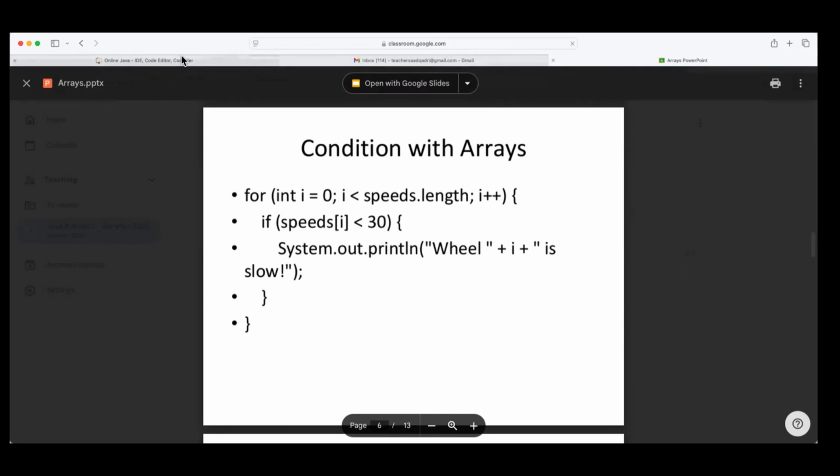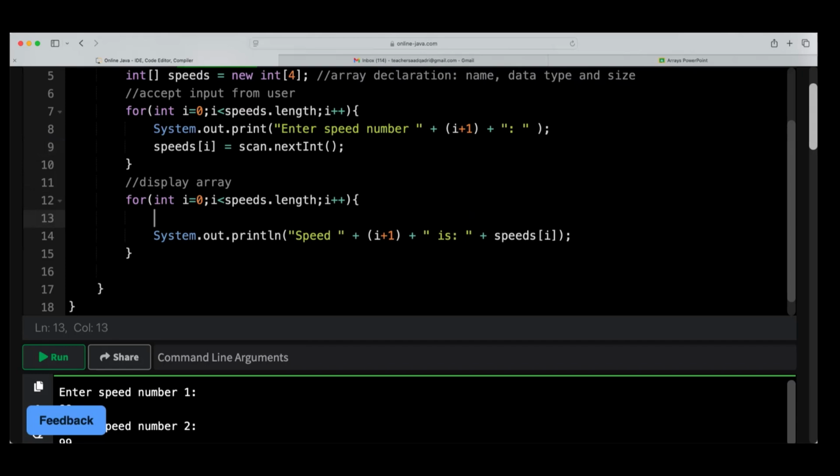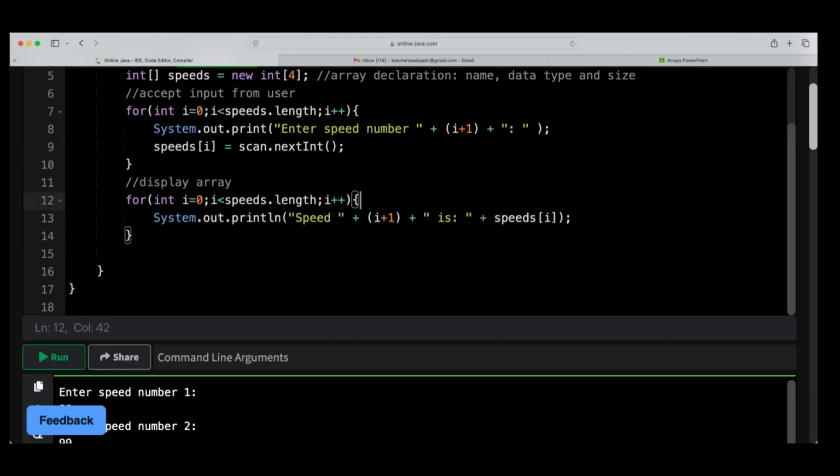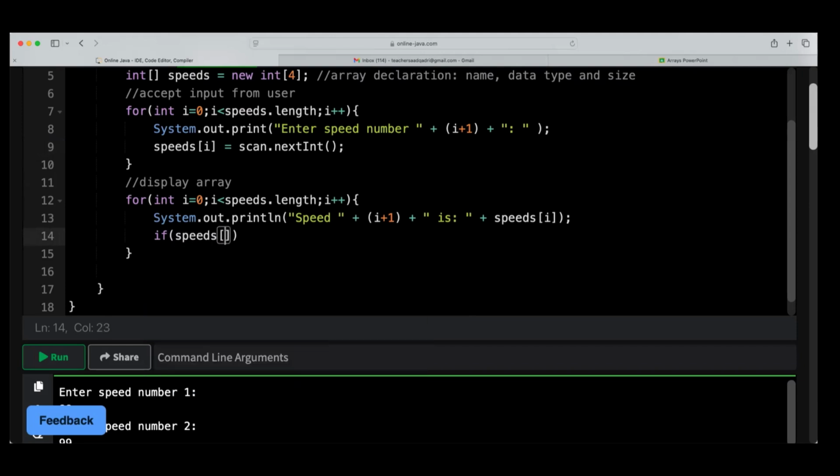So we are going back to our code. After displaying the speed, we will have an if condition. If the speed of the current block is less than 30, then display this output.